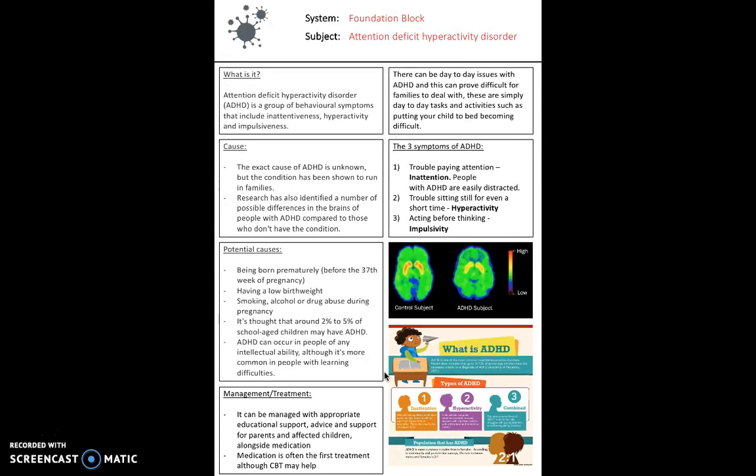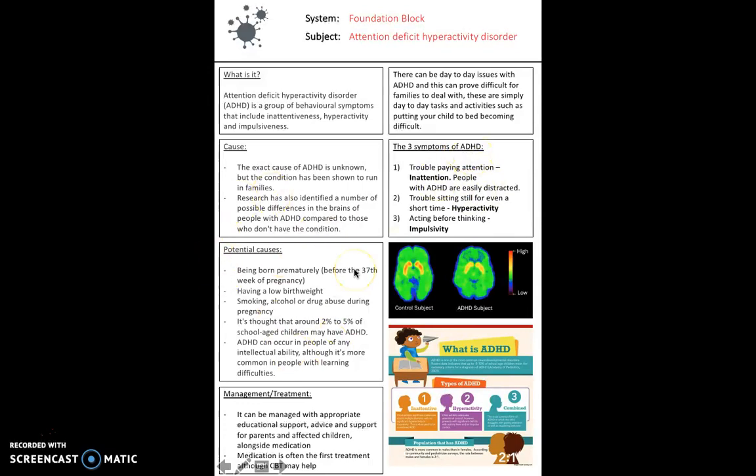Next we'll have a look at ADHD, which is Attention Deficit Hyperactivity Disorder. It's a group of behavioural symptoms that include inattentiveness, hyperactivity and impulsiveness. The exact cause is unknown, but the condition has been shown to run in families. The 3 symptoms include inattention, hyperactivity and impulsivity, and these tend to be the triad of symptoms that you commonly see in an ADHD patient.